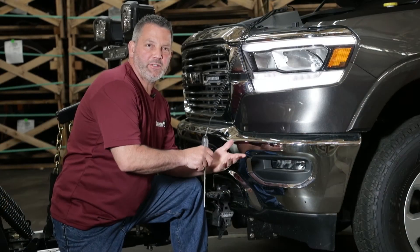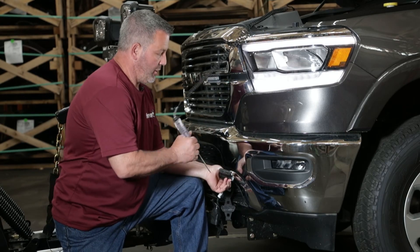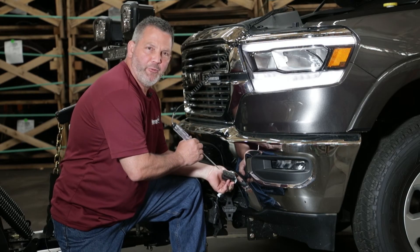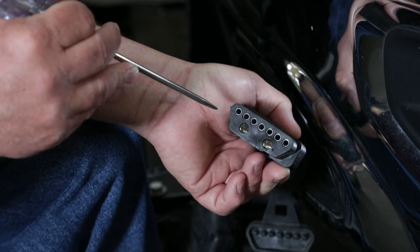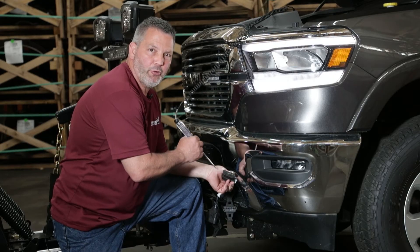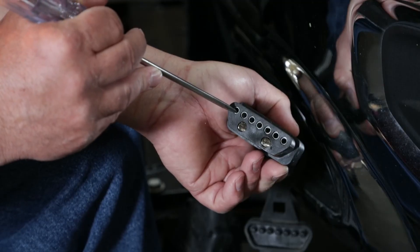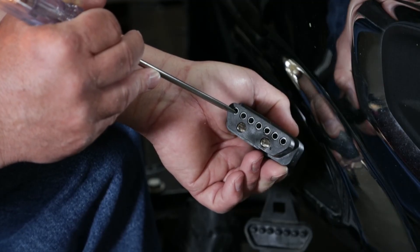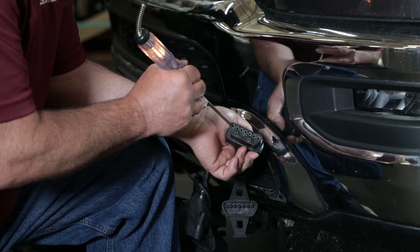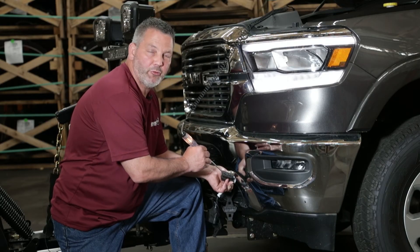After you check the plow side harness, the next step will be to check the truck side harness. Make sure you have your test light with good ground. The harness you'll be looking for is the one with the two large holes — those two large holes are for your plow motor, your ground, and your positive. I'm going to check the smaller holes for those two flashes just to see if we're getting power. Right there — I know this is the down one, this is why it lit up — so we are getting power to the grill connector.